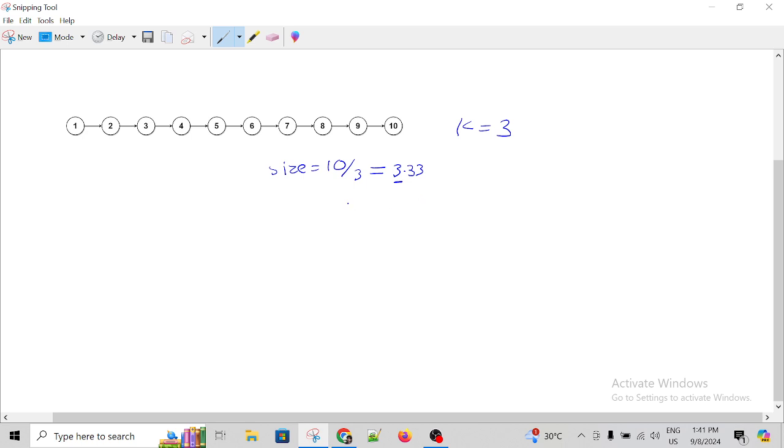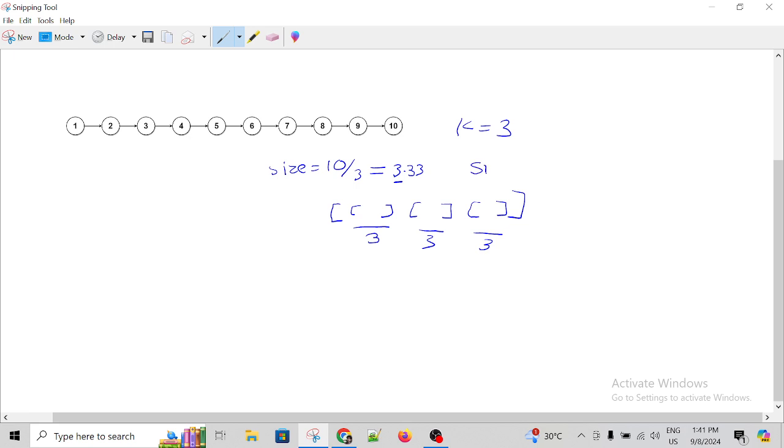So if you divide by 3, then there are three parts: part 1, part 2 and part 3. These are the parts. So each gets 3 members, 3 and 3 and 3, and one member is left. So how will you find the number?